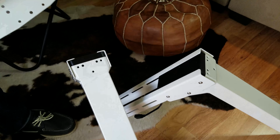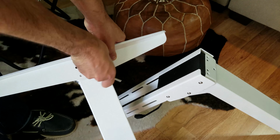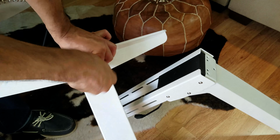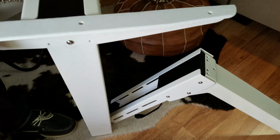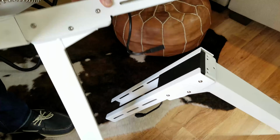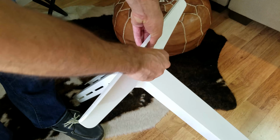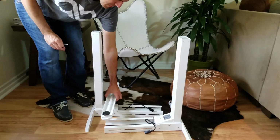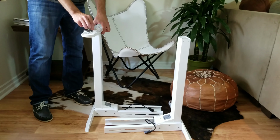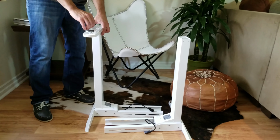Next, you'll install the angle iron on the top outer edge of the table legs. You want the angle pointing outward because this is where you'll be attaching your tabletop to. Next, to install the legs, make sure the long foot part of this table leg matches up with the tabletop connector, so the long part of the angle iron matches the long part of the foot.